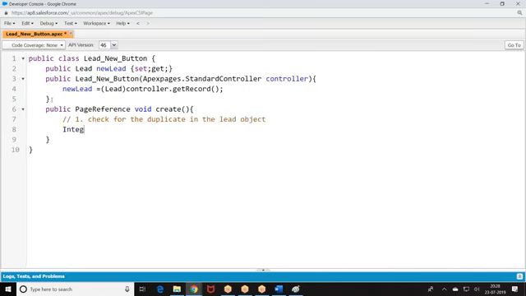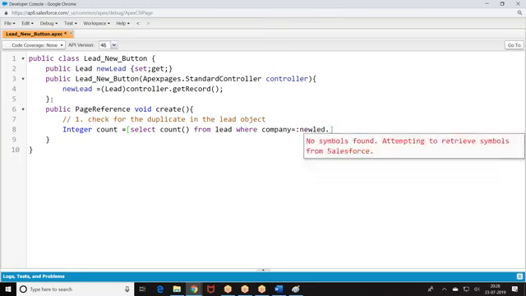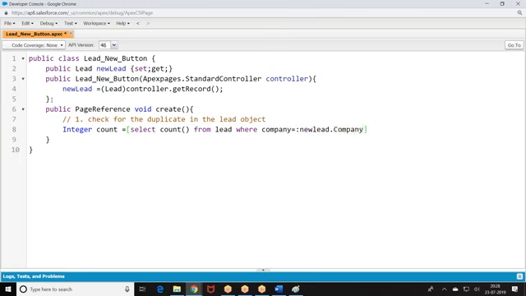Integer count equal to select count from lead where company equal to new lead dot company or last name equal to new lead dot last name.